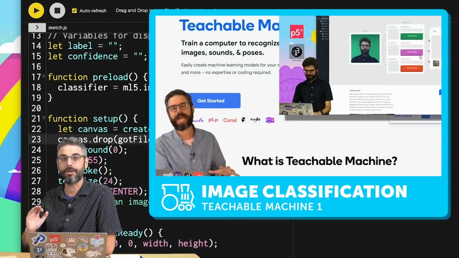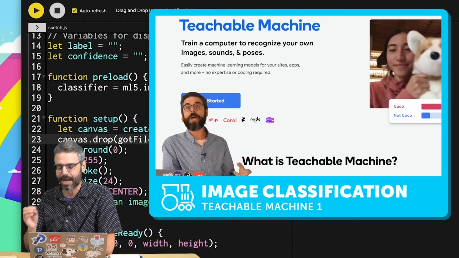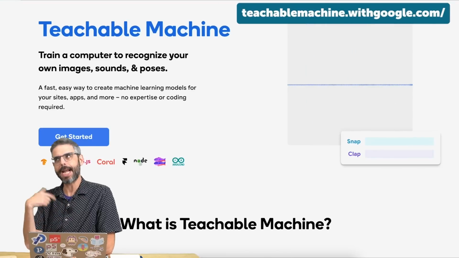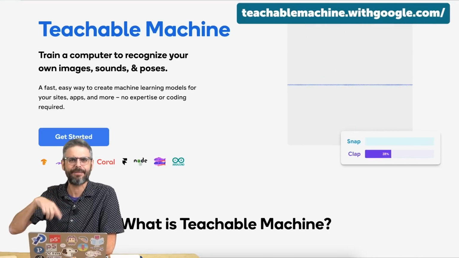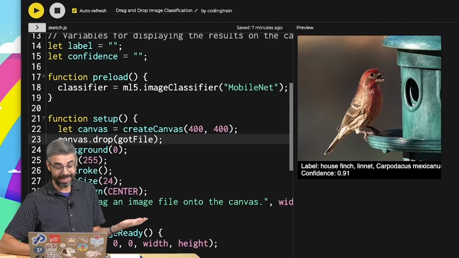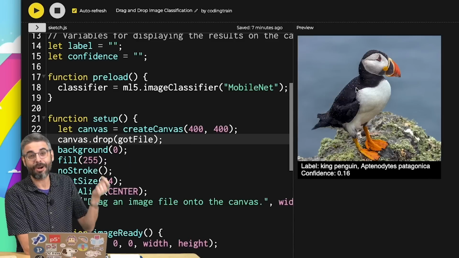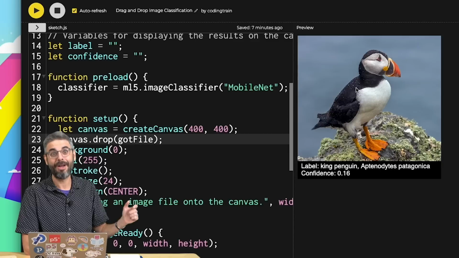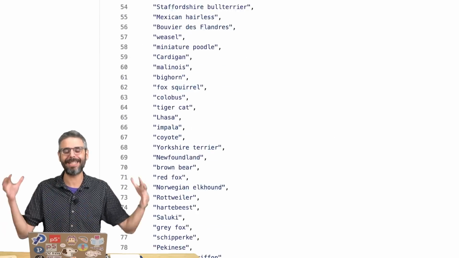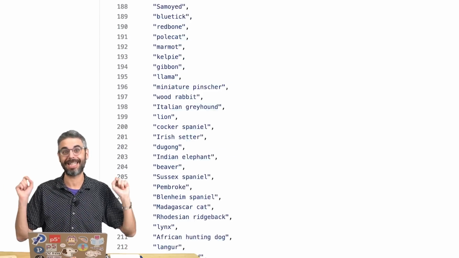I have other videos that cover that in more detail. In particular, I use a tool called Teachable Machine, and I'll try, at the end of this video, to come back and show you a bit more about that as well. Ultimately, this is why it cannot recognize this image as a puffin. There is no puffin label inside of that limited selection of 1,000 classes.